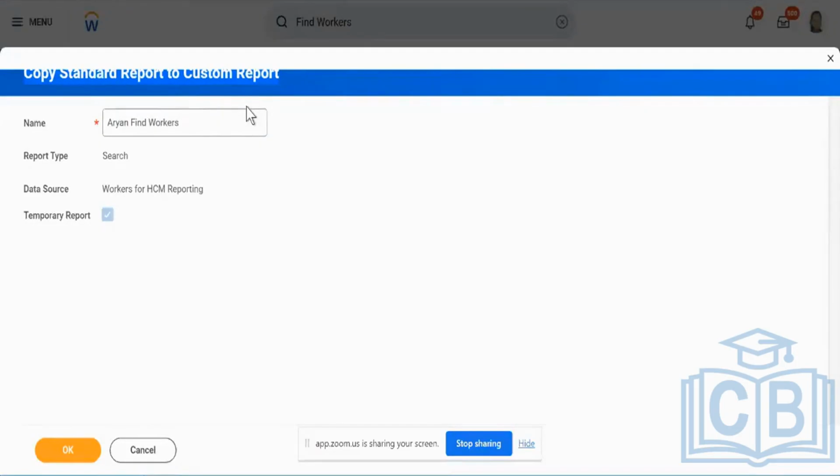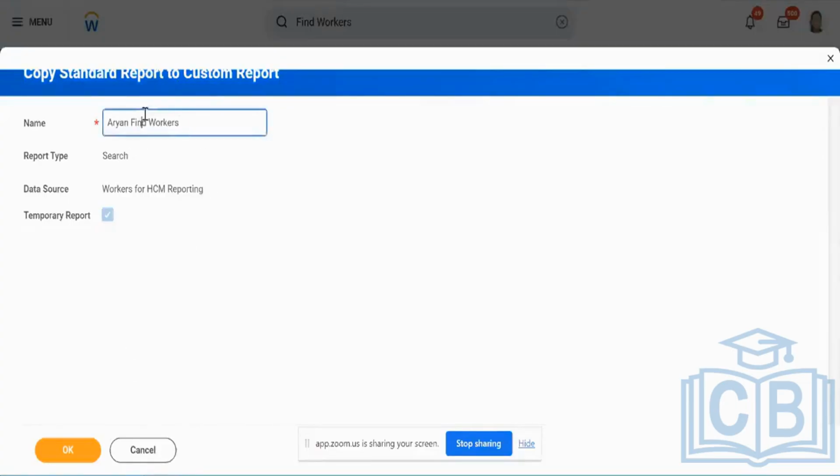It doesn't mean that my previous report definition is going to get deleted. That standard report is going to be available for the original purpose that it was available for. On top of that, I'm going to be creating another report as a clone of my find workers standard report.